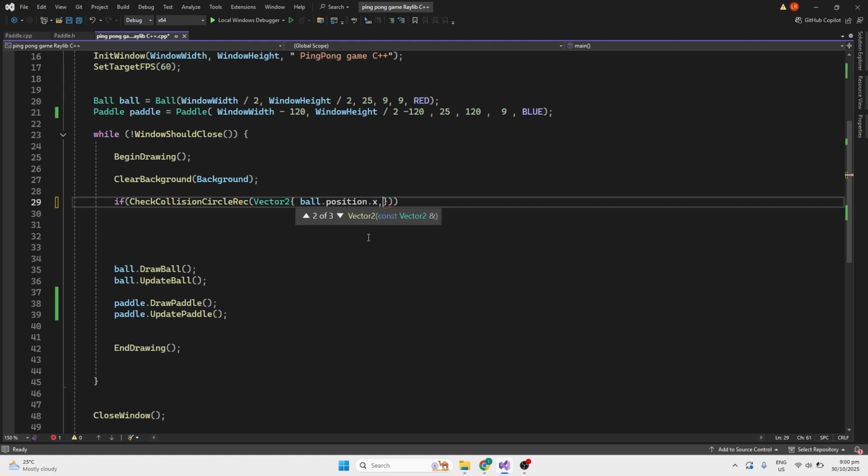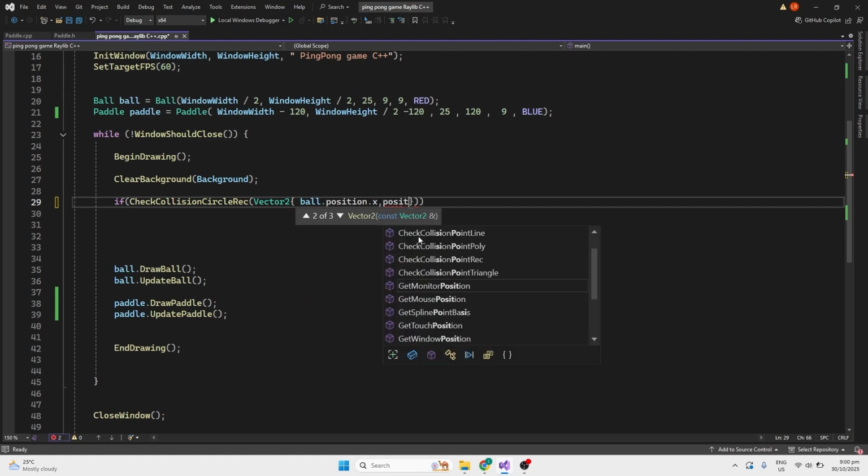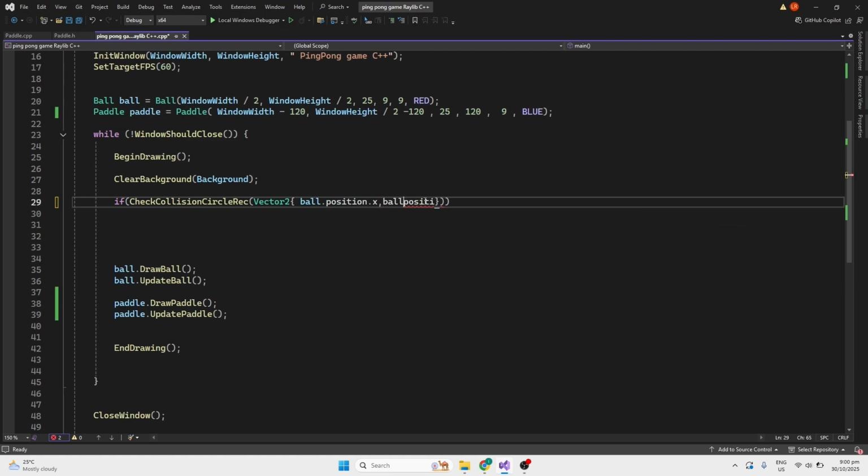We're also going to put the radius of our ball, so we type ball.radius, and also don't forget the position, width, and height of our paddle.